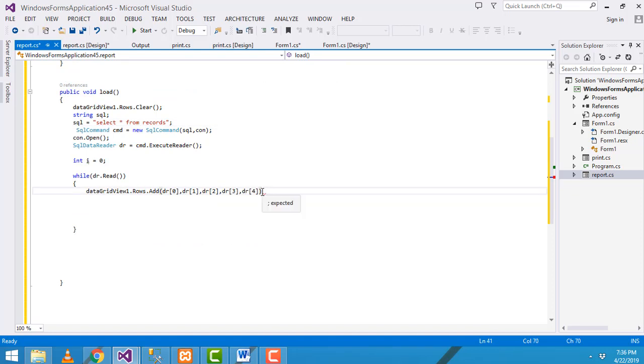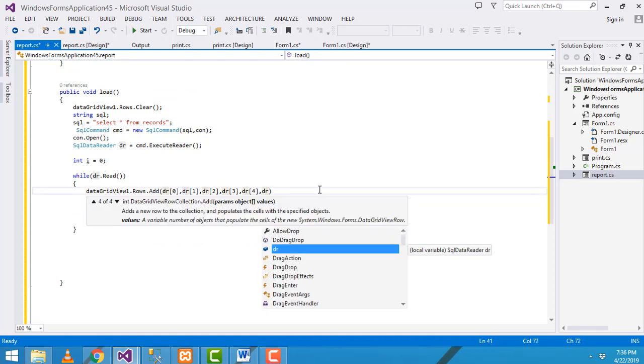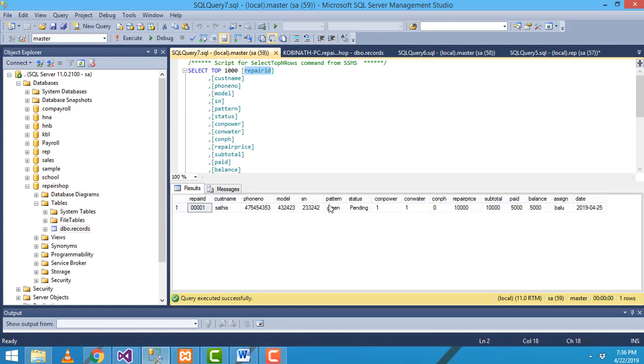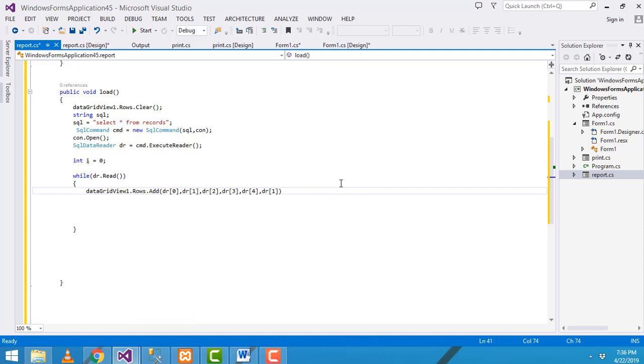That's why it shows there. Here you have to write comma dr equal, and here we have to write what the subtotal column is. This is 0 1 2 3 4 5 6 7 8 9 10 11, this one is 12, 13, 11.